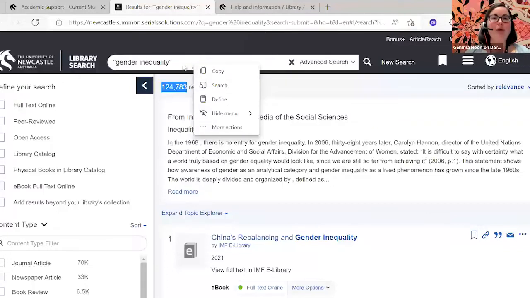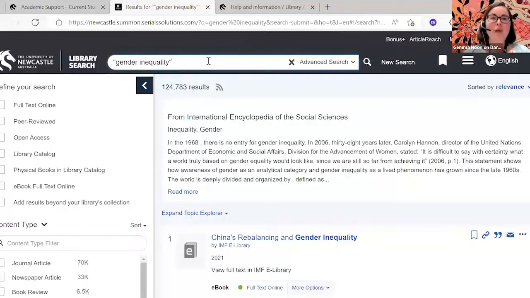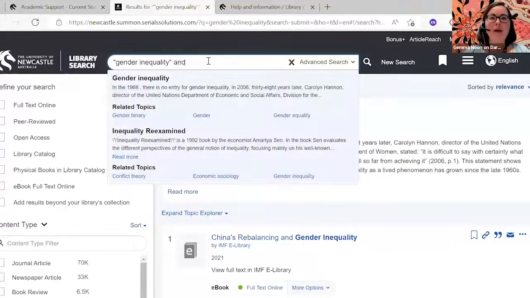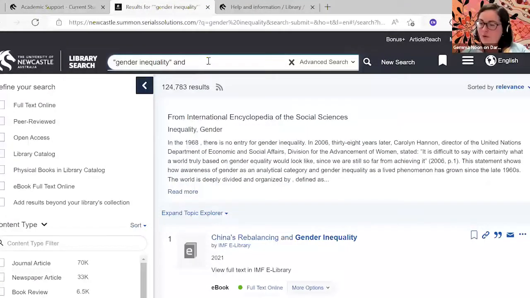So I'm going to add some more keywords and link them together with my Boolean operator and. So I am going to add student outcome, and I'm going to add secondary school, all in quotation marks because they're all phrases rather than individual keywords.